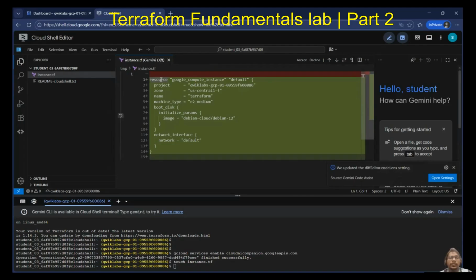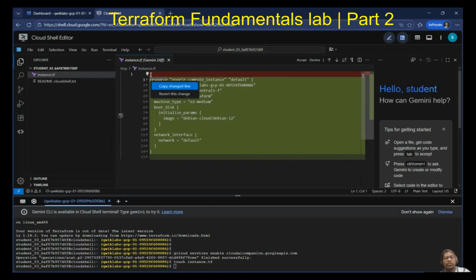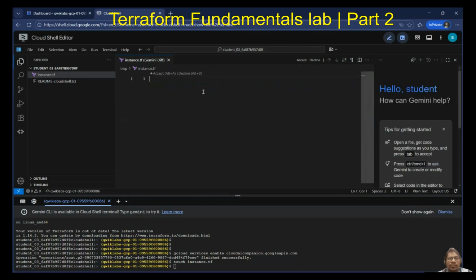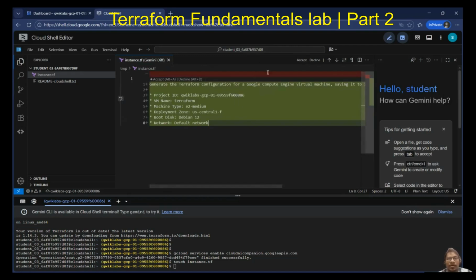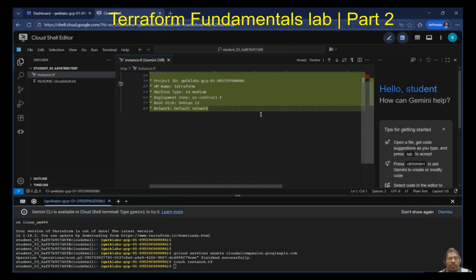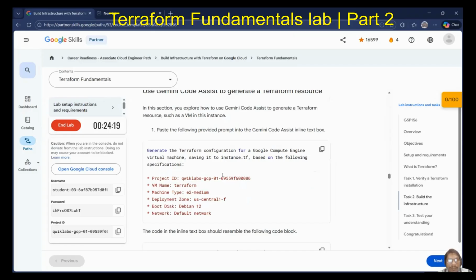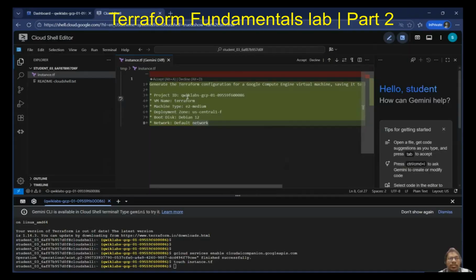Okay, so what it shows, you need to accept that once again. The command is correct, right? Yeah, that is correct.